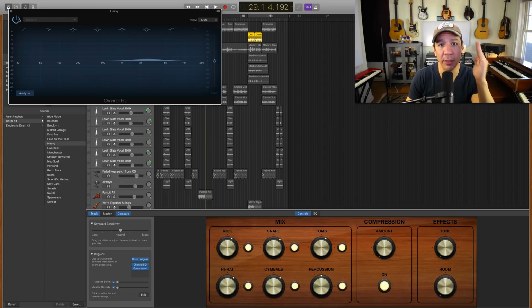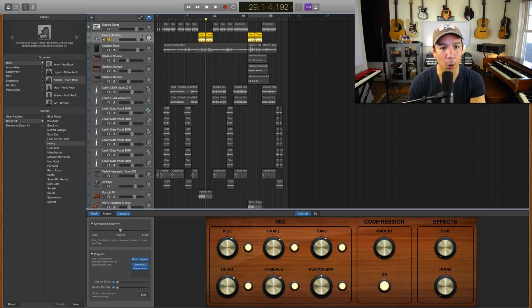Again, if you're using these preset sounds in GarageBand, my best piece of advice is that if you're going to manipulate them and change them in any way, you do it very, very minimally. The bigger the changes you make, the more you're going to screw it up. So we don't want to do that. Anyway, that's all I did. Just bump it up around 2600 hertz, and that brought out the snare. So let's keep going down the line.